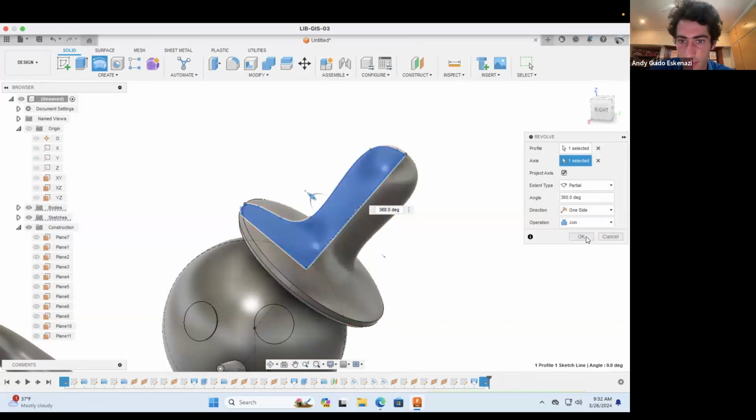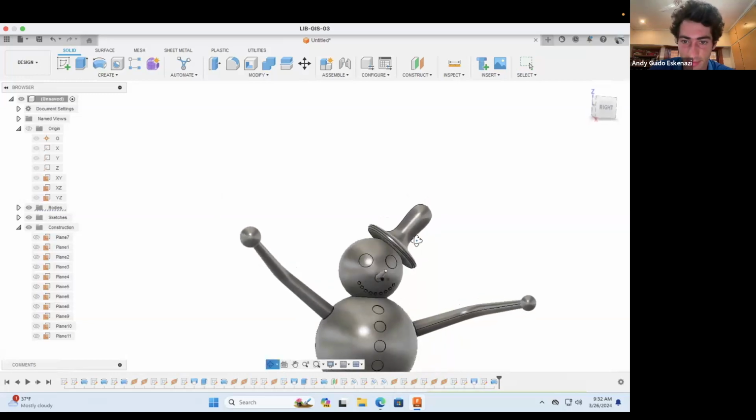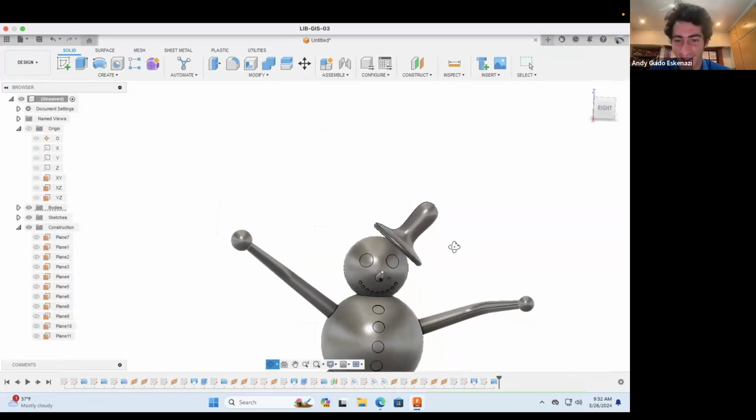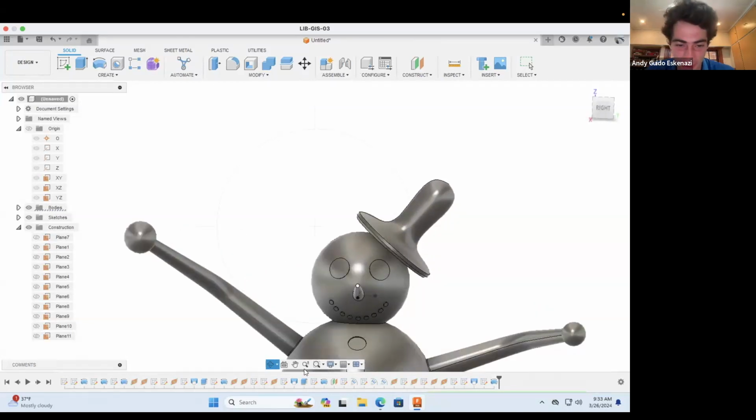Yeah. Oh, well, I think I can modify a couple of things about this hat. This is, let's call it trial one.